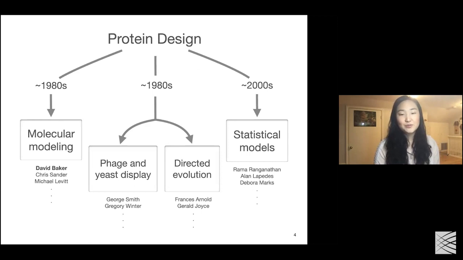And as you know, this was a Nobel Prize. In addition, more recently in the 2000s, statistical models of sequences have really come to be successful in designing proteins in labs such as Jung-Eun lab and many others, including our own. And this is partly due to the increasing amount of sequences that are available to us, especially as costs of sequencing gets cheaper.